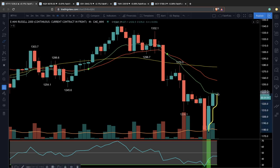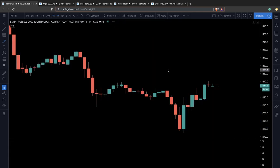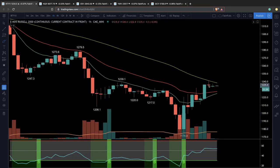It's definitely not a bear flag, and we have enough room for a higher low relative to the low of the day, which is 1174.90. And then your shorter term resistances on the hourly: we just rejected from the 50 MA at 1240.60, and then your next resistance is at 1279.50. You have support at 1232.50, 1211, and then that low of day 1174.90.